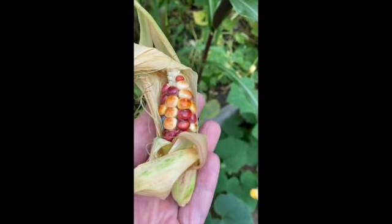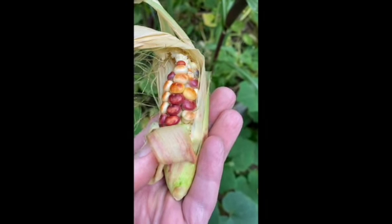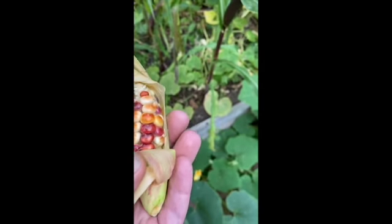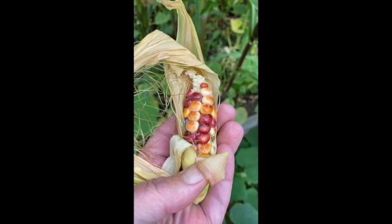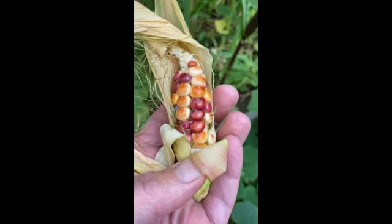I'm not really sure what you would decorate with this corn — it's not very good-looking decorative corn. That little ear looks like it may have had some problems, but I'm going to taste it and see what it tastes like. Scientific method: taste something and then pass judgment on it.